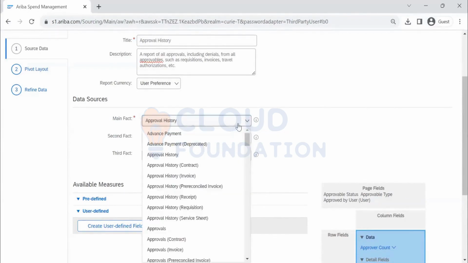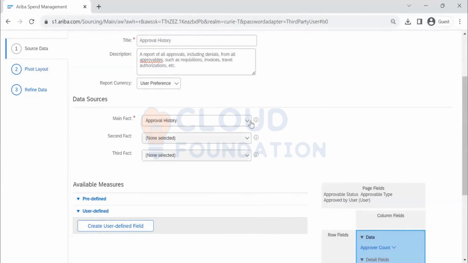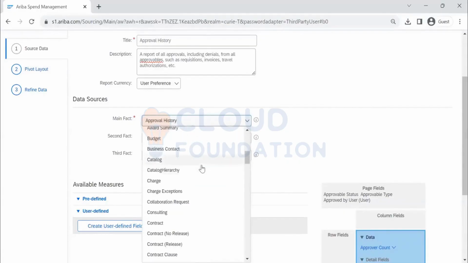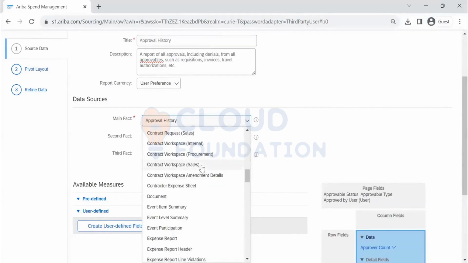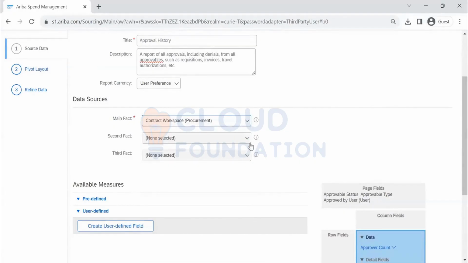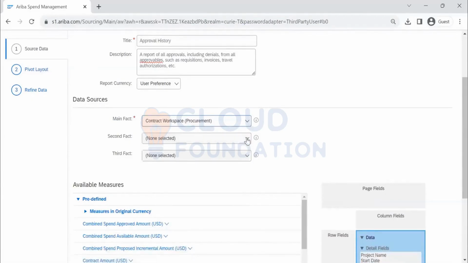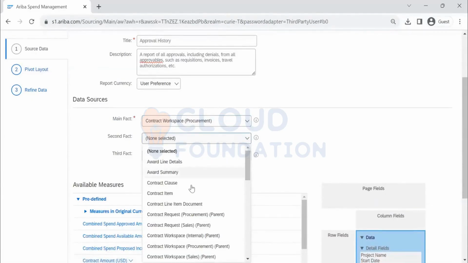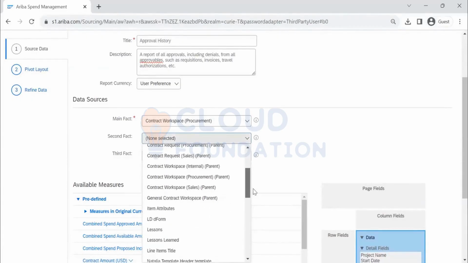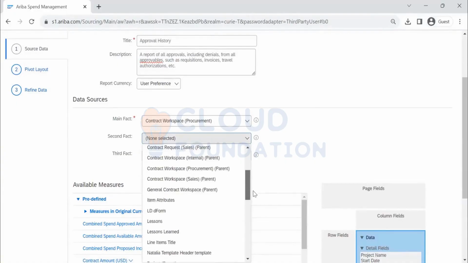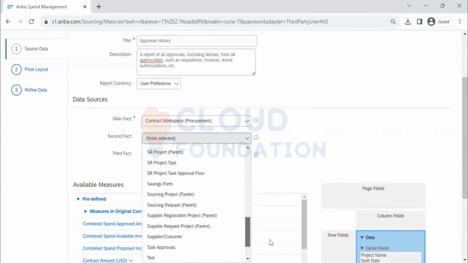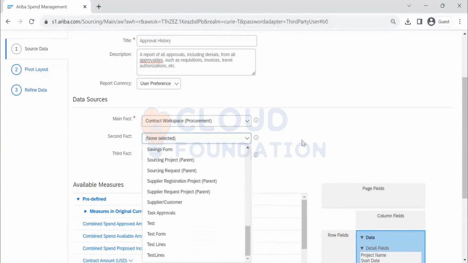For example, if you're selecting approval history, we have only one fact. If I'm selecting contract versus procurement, then I also get a secondary option where I can add contract clause or contract line item as a secondary fact. Then the fields available in this report I can also take.